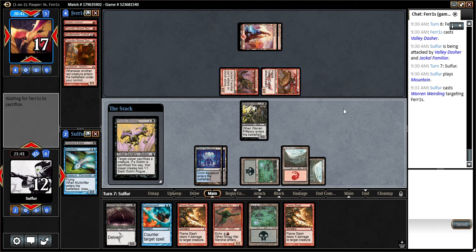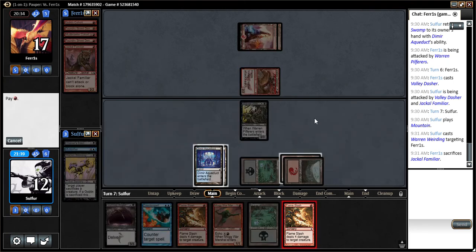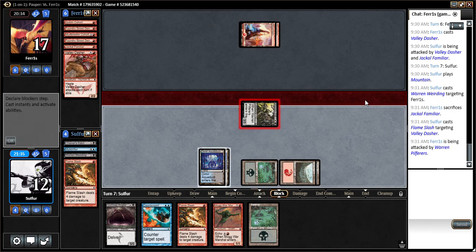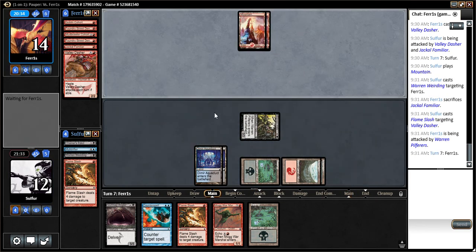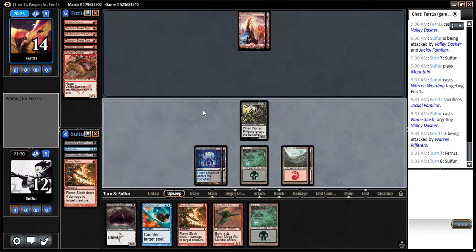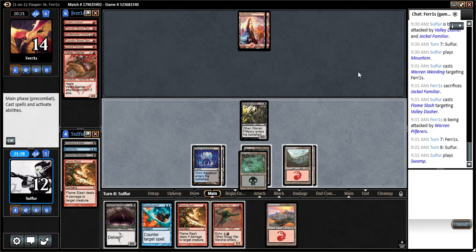No goblins. And we'll Flame Slash. Go in for 3, and then he's probably got a 2-mana play that I can counter. Nothing. Wow. Look at that. It's good for us. Alright, let's go for the Swamp.